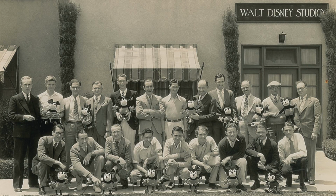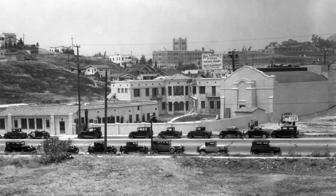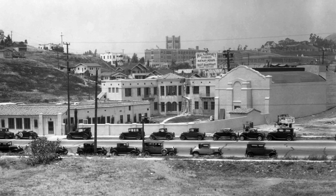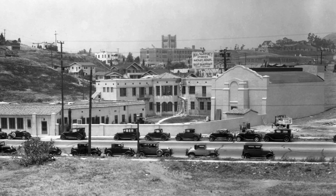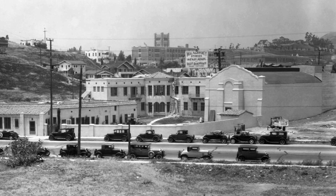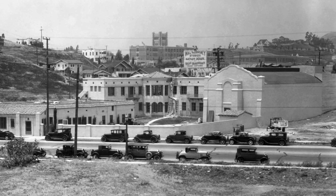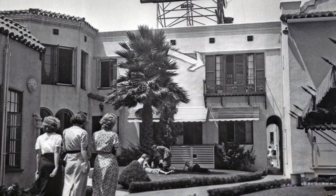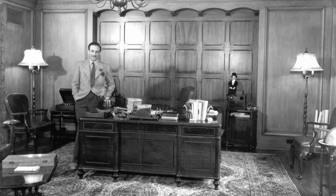Originally, things started out small because the new studio included 2 small offices for Walt and Roy, a camera room, and a large partitioned work area for the animators and ink and paint staff. A number of expansions between 1929 and 1940 included the animation buildings, a sound stage, and an ink and paint building. The large building on the right with no windows was the sound stage. It's believed that Walt's office was the one with the double doors and balcony just under the studio sign.